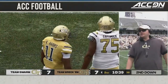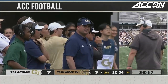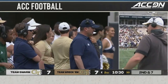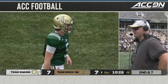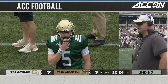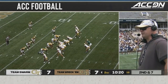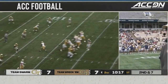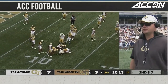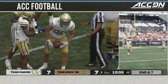Anytime you've had guys that have been through the fire and know what it takes to win, it's important, because once you've been through those types of seasons, you know everything it takes, from the preparation to how to coach the players to getting the players to sustain. We've got a lot of guys on here that won a lot of football games and been on championship teams. So it's important to have those guys on the field.